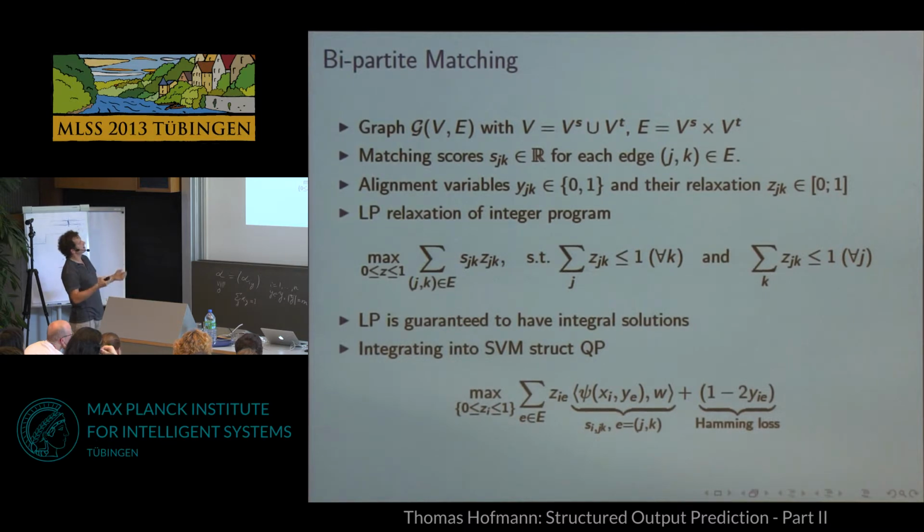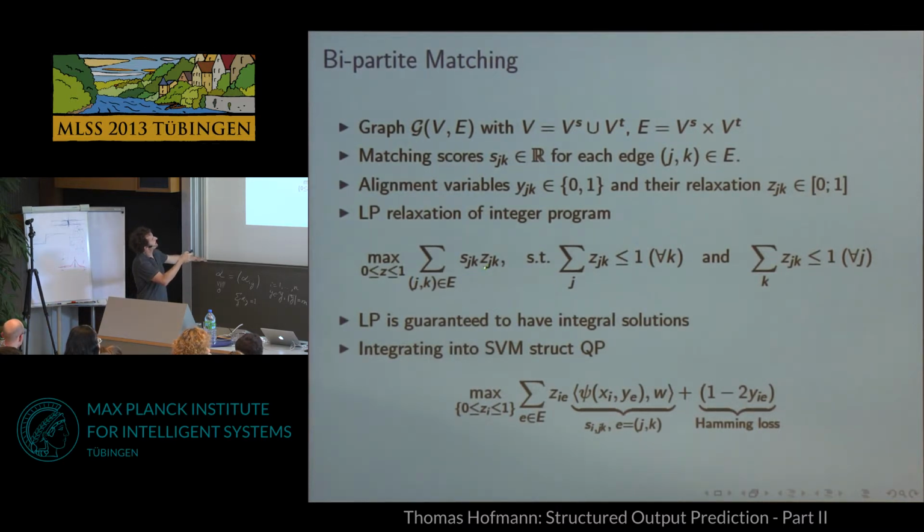Obviously I would need to enforce certain constraints. I can do that, but I also move to a view where I relax the integrality constraint on these y's, and I introduce variables z's that are just the y's, but can be between 0 and 1 and not necessarily just either or. Then what I need to enforce is that each k is only matched to one possible j, and each j is matched to at most one possible k. That includes the case where some nodes are not matched at all, but each node that is matched needs to be matched with one unique node on the other side.